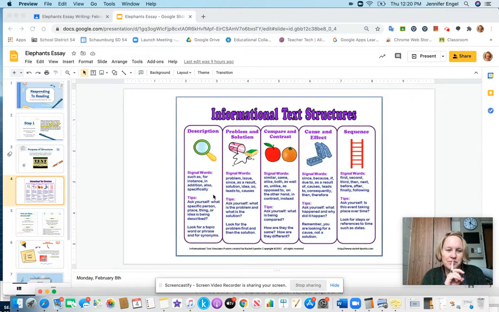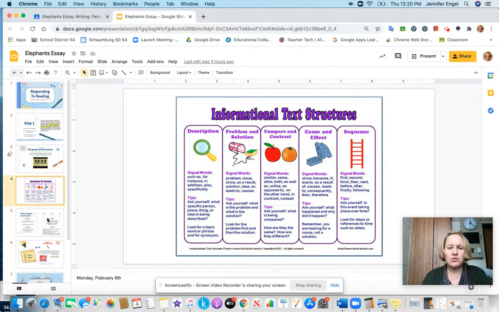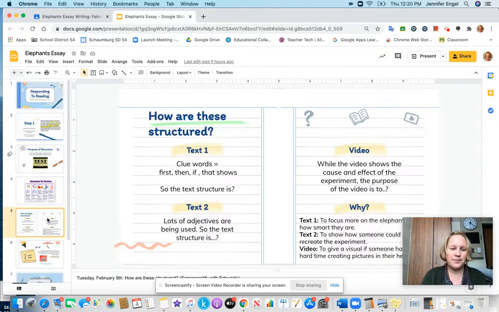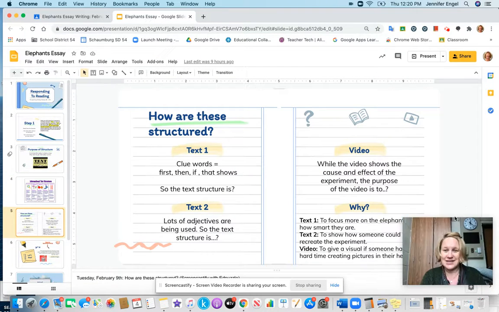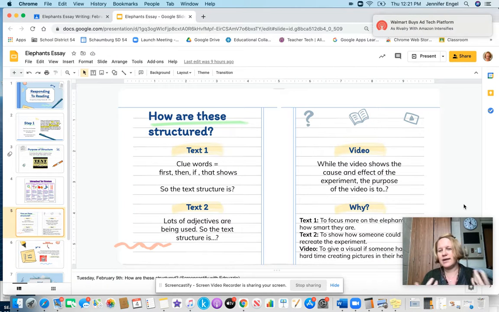Why? Well, when you look at description, why people want to do that is because they want to maybe show how to do something. So if we are looking at the first one, which is cause and effect and sequence, we'll have to say, looking at this text tomorrow, why does the author want to tell me the cause and effect?